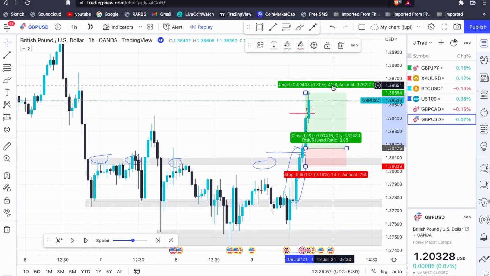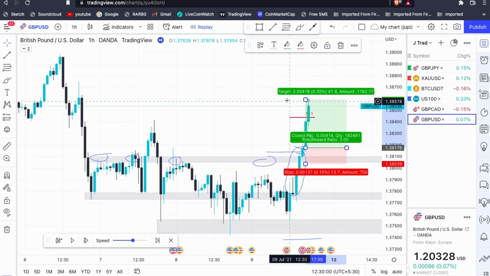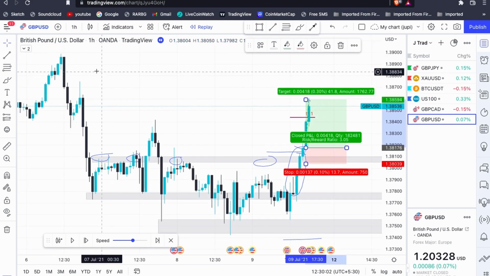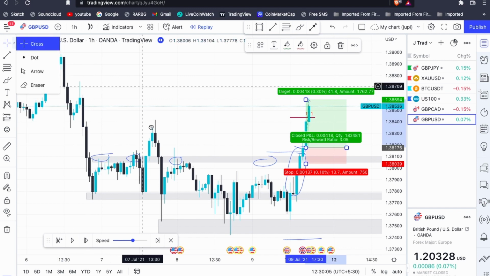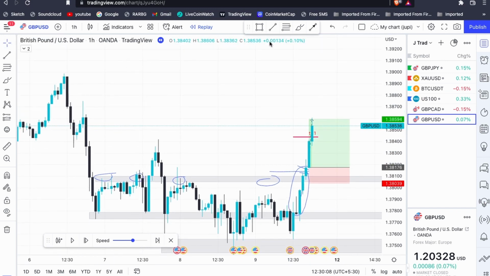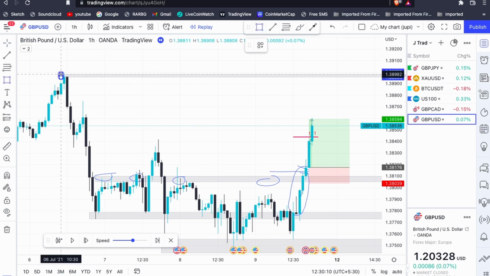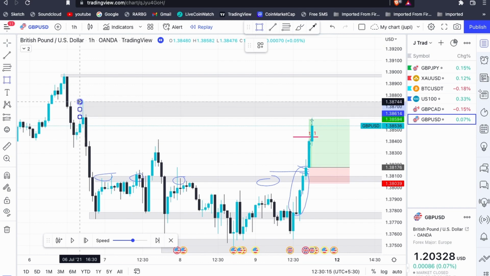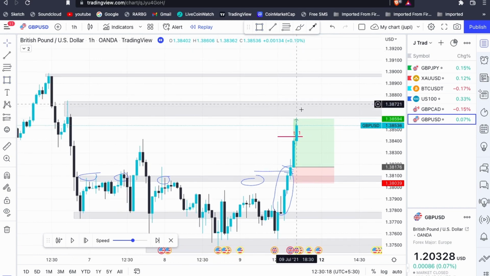Yeah, it actually hit 40 pips also. So that means 1:3 is also valid. If you are aiming for 1:4, that would be this area, I guess. So you have to consider this area. We have a resistance here, so I'm going to put a box over there. This area is also resistance. We have a huge wick, so I think price may play inside this area. If it breaks above, it goes to this area, that's for sure, because this is an empty area. We don't have anything here. So let's see what's going to happen.